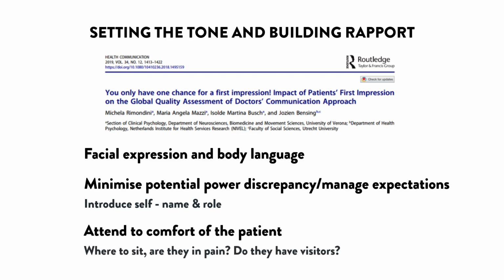So by introducing yourself, giving your name and your role, you're managing their expectations. We also want to attend to the comfort of the patient, and this is the rapport building that we're achieving. These humanistic elements, things like, if they're walking into your space, they might be thinking, oh, there's two or three chairs here, where do I sit? And by saying, please feel free to take either of these seats, or pointing to whichever one, you're putting them at ease.